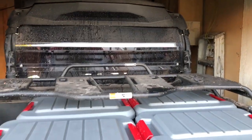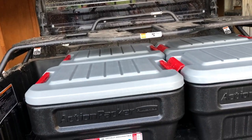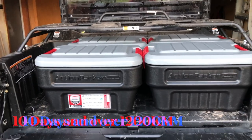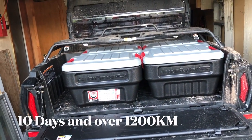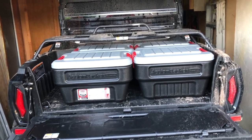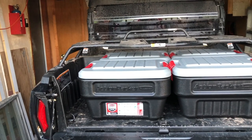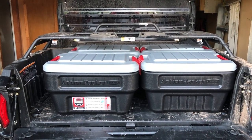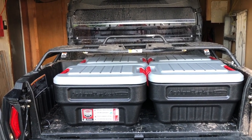We could put one on top of the back rack. We're going to have the cooler on the back rack, but I think this works for going across Newfoundland for 10 days. We can still put some stuff in wet bags and put them on the rack if we need to. I don't know, what do you think? I think it's gonna work great. I think so. I think this is gonna work out, so at least they're weatherproof.